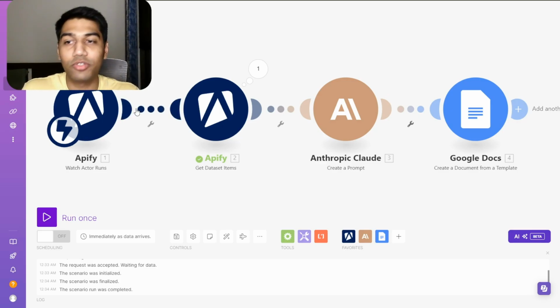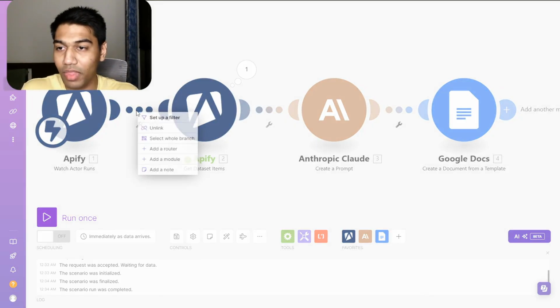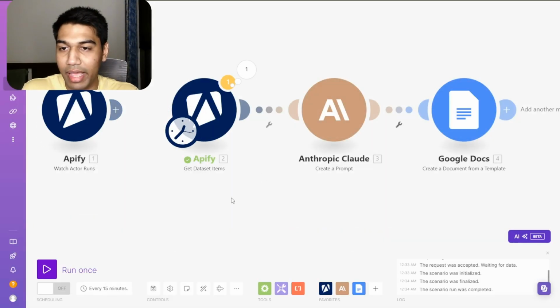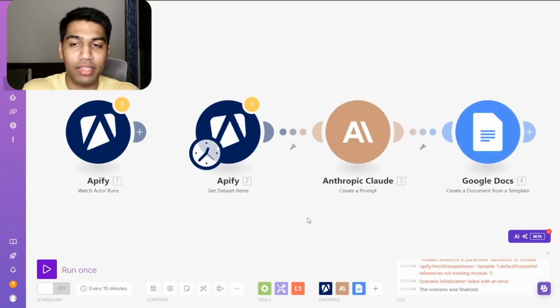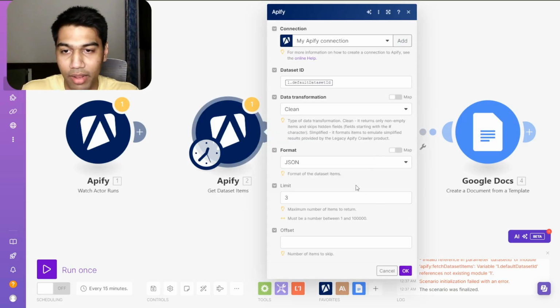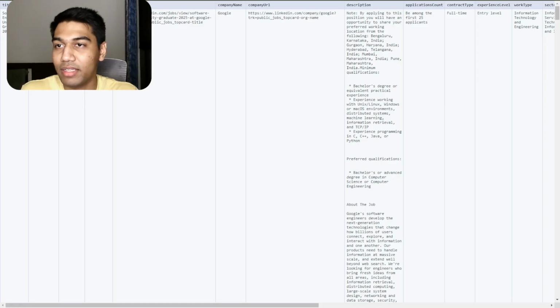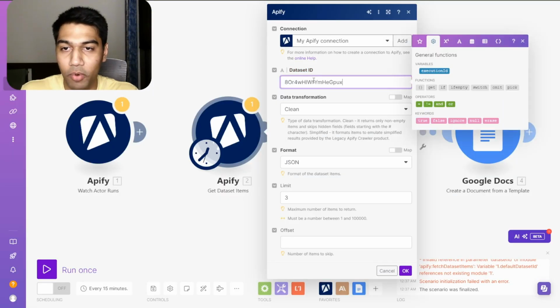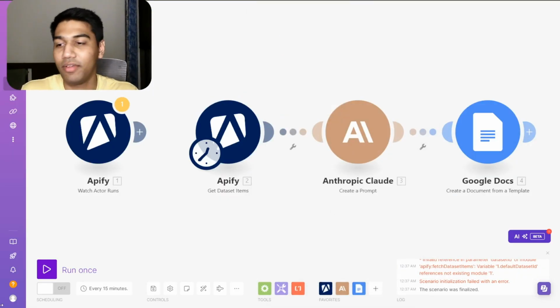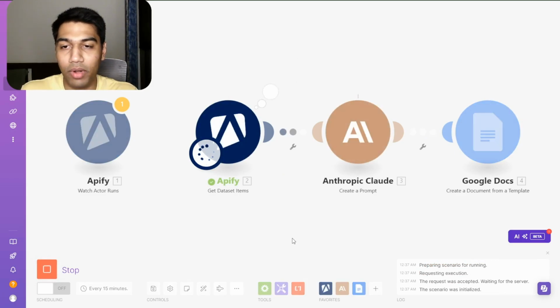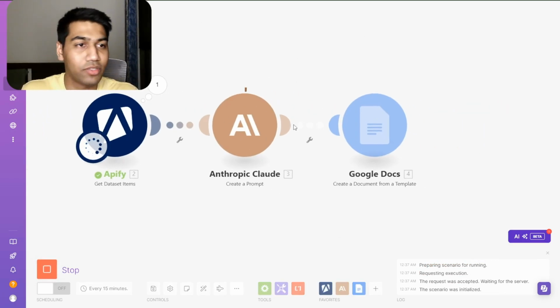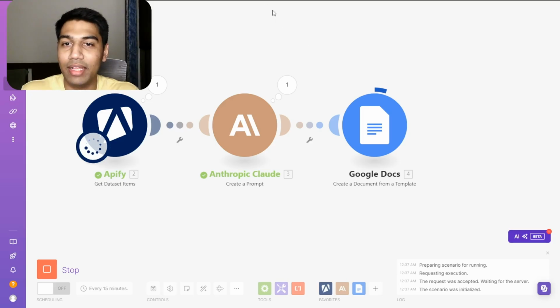What I can do is, just to show you how this runs, we're going to unlink this, put this here, and just let this thing run once. So you can just run this to just show how this thing is going to work. Okay, probably got an error here. It needs a dataset ID. So what I'm going to do is, I'm going to copy the dataset ID from here and input it here. This is just for testing. We will not be running this without that. So it just goes there. It's going to take a couple of seconds and finally create a new document with new details.